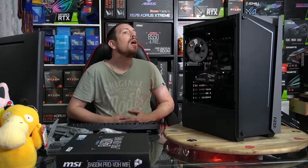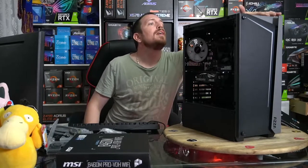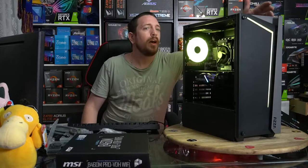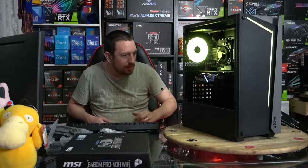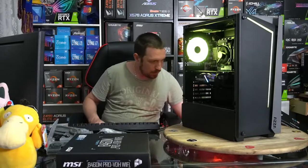So are we ready? Moment of truth time. Time to see whether I messed up or the parts messed up. That's looking pretty alive. Show me a post. Hang on, that display cable's really tight, babe. Ooh.